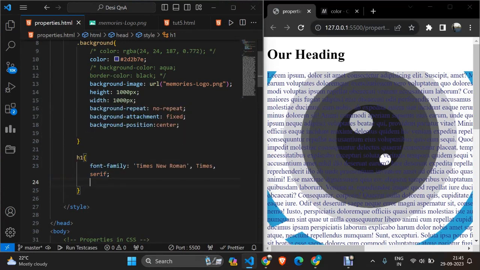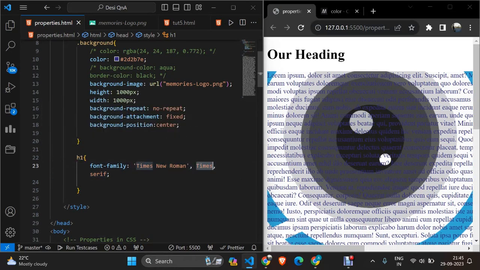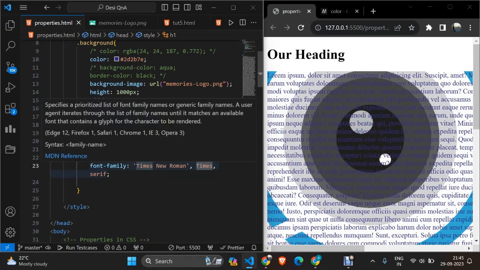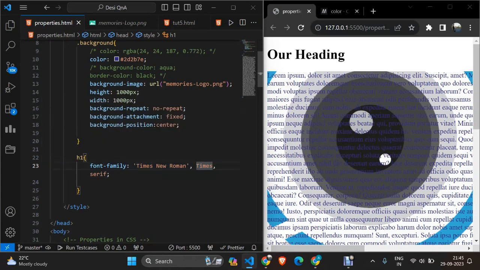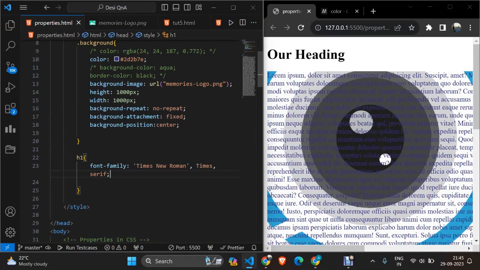It is because if your browser is not able to find Times New Roman, then the Times font will be used. Even after checking these, if both of these are not present in your browser, then it will use serif. Most operating systems have all of these downloaded, so that's not a big issue, but it is always better to use it in this way.